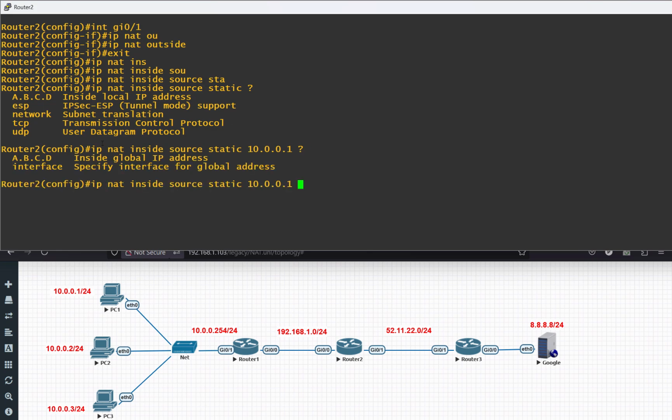And the next one is the inside global IP address. What is it going to be NATed to? I'm going to NAT this to 52.11.22.31. So with this command, we say that we want to do an inside, static source NAT, and we want to NAT 10.0.0.1 to 52.11.22.31.